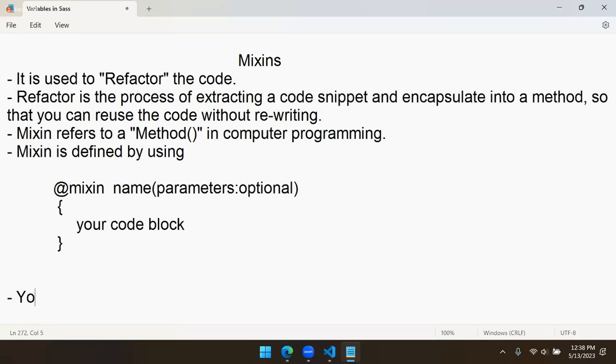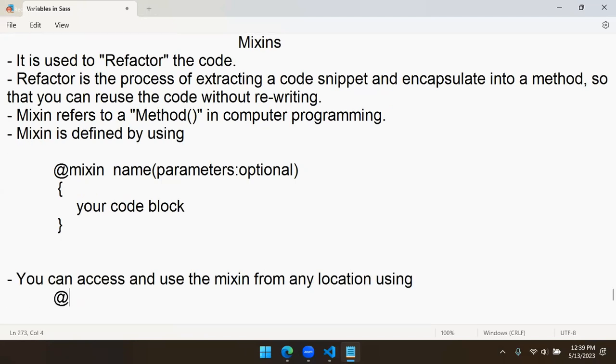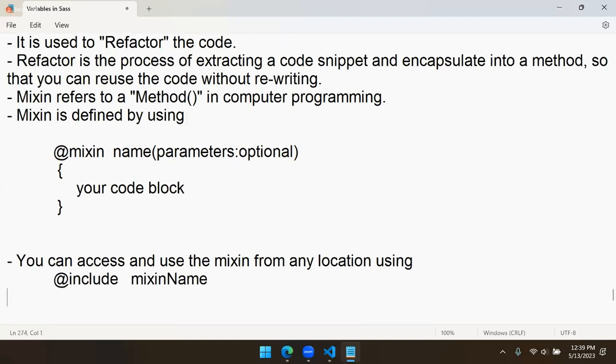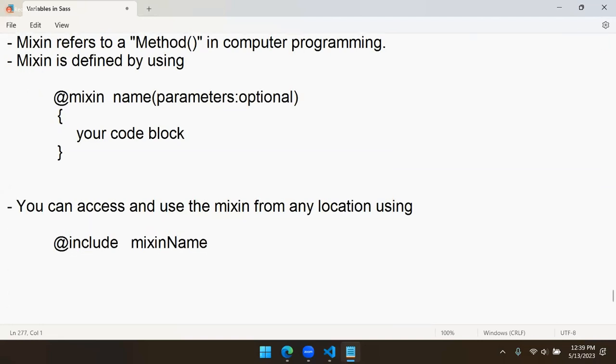Important is that you can access and use the mixin from any location using @include and the mixin name. That is the way of accessing and using the mixin.